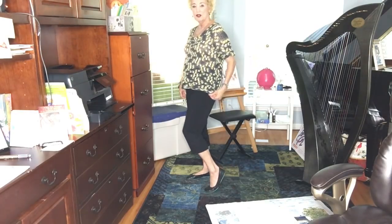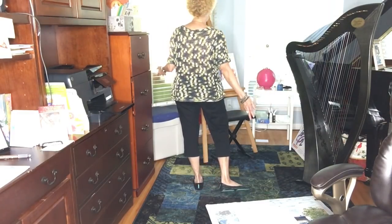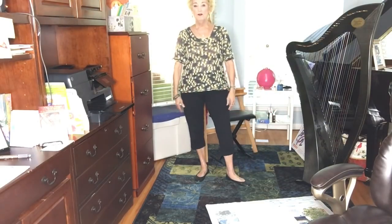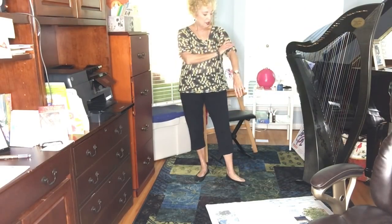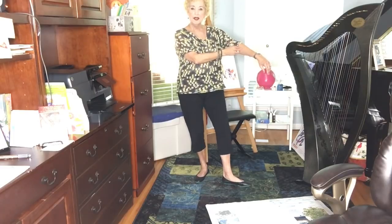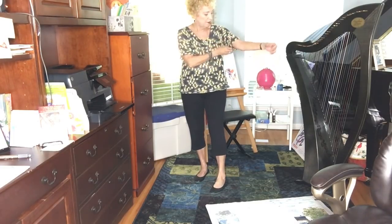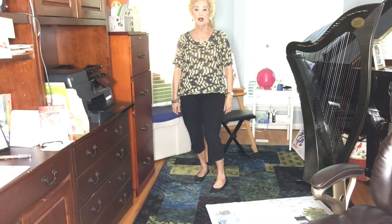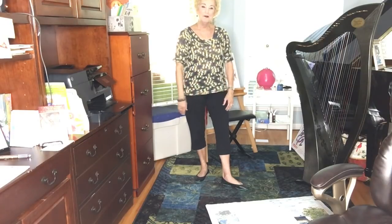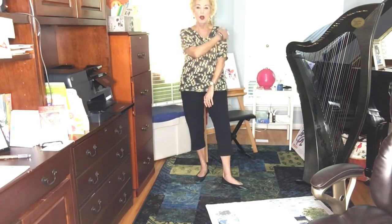Now this has little slits on the side. This is the back of the sweater. This is what it looks like. Really, really like this sweater. And like I said, I've worn it quite a few times. If you like the sleeves, the sleeve length is a little bit longer than it appears. I took it all the way down past the elbow, and then I roll those up. And there's a little special way that I keep those rolled up. They stay rolled up all day. If it's a little bit cool outside, I might roll these down just a little bit. But I kind of like them this way. They're very summery, but they also cover the whole top of your arm.